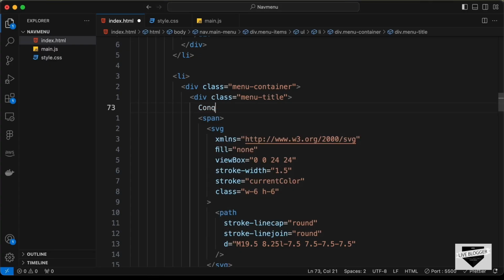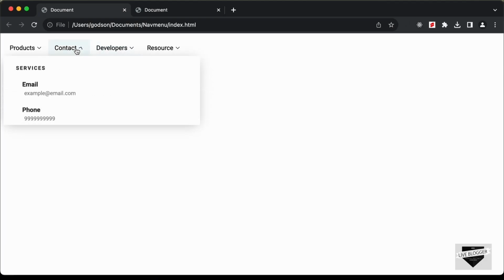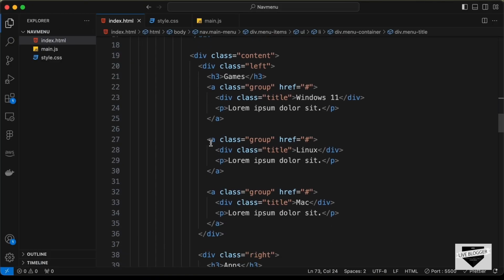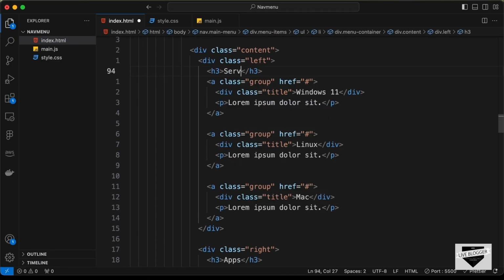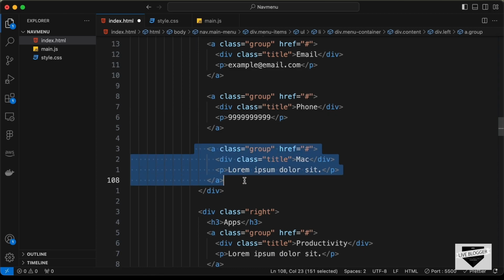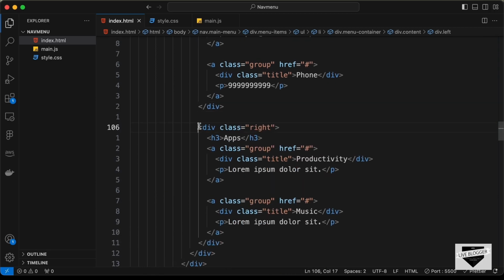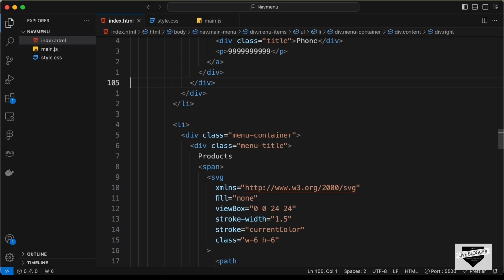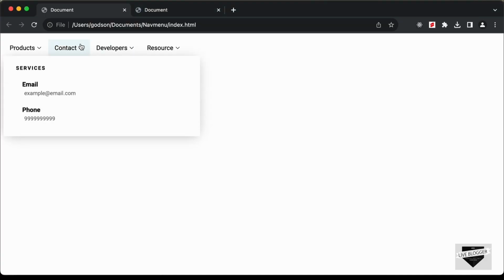So let's type contact over here, and then here in this content we need to type services and email and phone number. So here let's type services, and here let's type email, and here let's add an example email, and here let's type phone, and let's add a phone number, and I'll just delete this group, and we can delete the right division from here. Right, that's it with the second menu item.